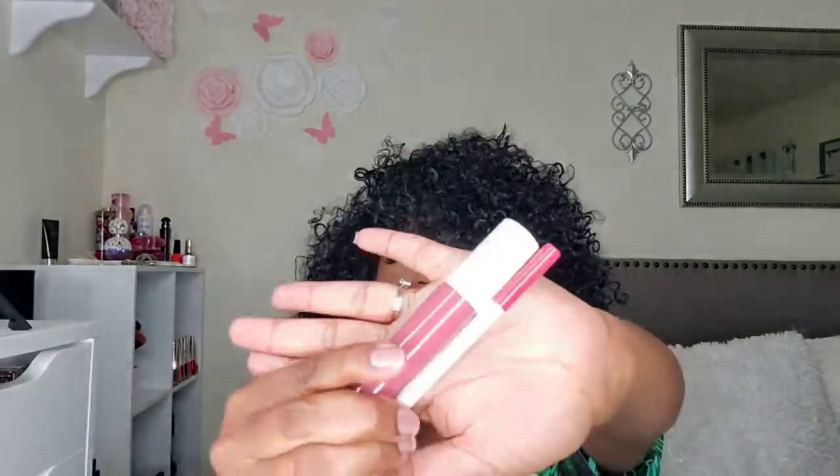I won't put it on because I already have lipstick on, but I will give it a swatch on my hand so you guys can see what it looks like. It's a nice mauvy-pinky color — I'd wear it, no problems with this color. Now let's see how much this is going to run you all. This is the CAB Cosmetics lip duo, and that costs $40. I've never even heard of this brand — who makes this?